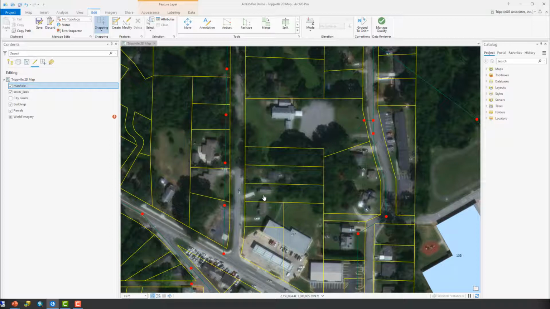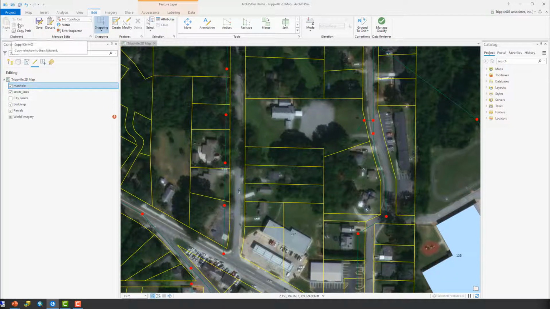So now we're ready to begin editing. Now, usually the first step in editing is to go to the Edit tab, because here's where you're going to access a lot of your editing tools through ArcGIS Pro. The first group on this tab is the Clipboard. So this is where we can copy features or values from an attribute table and then paste them into some other location, just like you do in Word or Excel.